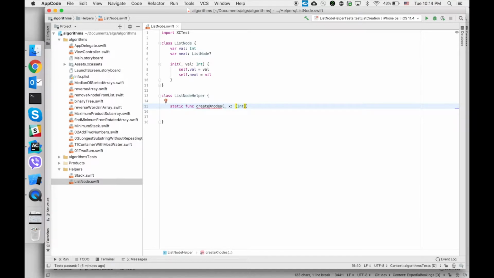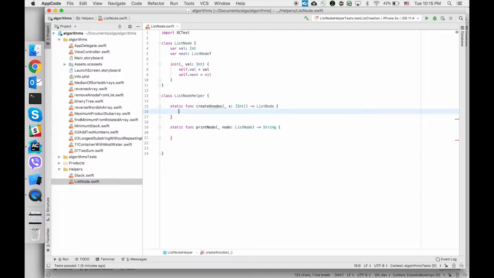So we'll just send an array of integers, and in return the function is going to give our ListNode. The second function is going to be static func printNode. It takes one parameter, our node, and then just returns a string.